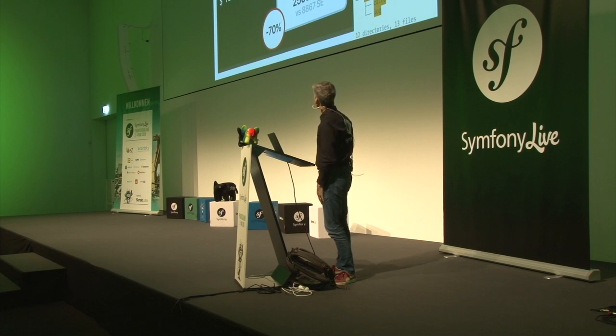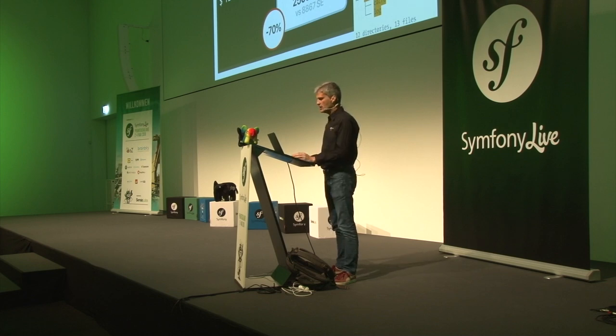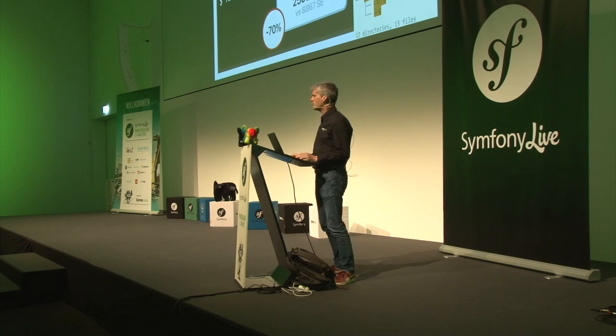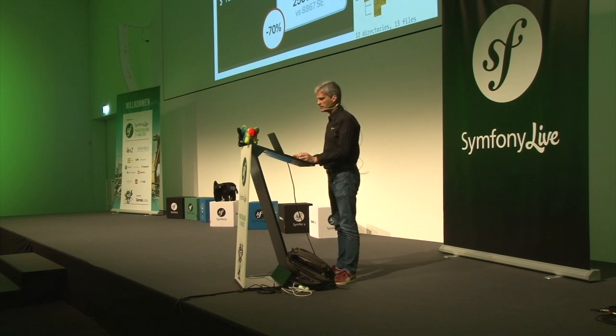So you can see that by default we have only 30 files, which is half the number of files that you would get from using the Symfony Standard Edition. And if you have a look at the total number of files, including the vendor directory, you can see that there is a reduction of almost 70%, which is, I don't know if that's nice, but at least the surface is less, at least the perceived complexity is less than before.